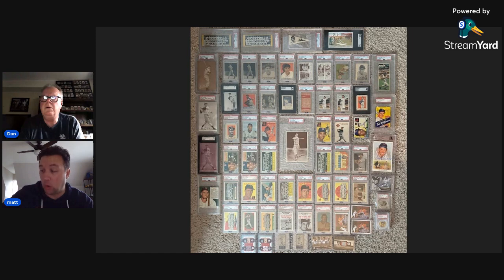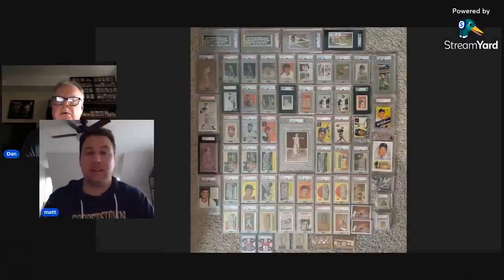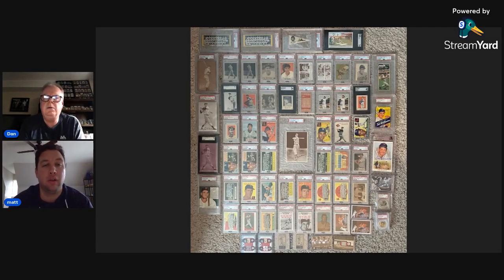Now it's a 1.5. It's actually really beautiful. It's the same version as the Goudey, it's just a big slab, and it's got a crease along there. But because of the sepia look, it's really tough to pick up. So it's a beautiful 1.5. The pop is 9, and yeah, those are tough to come by.